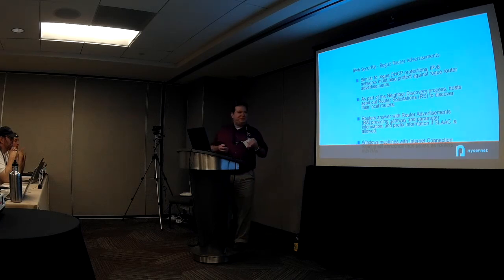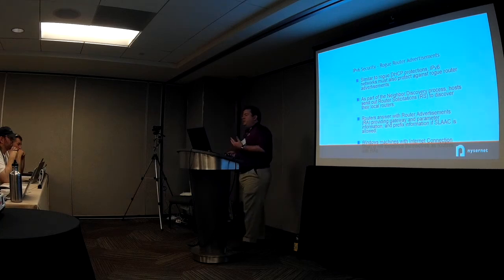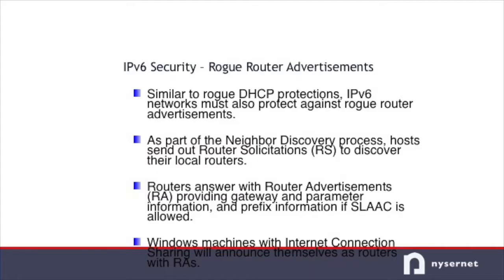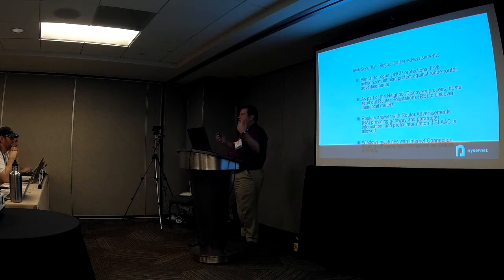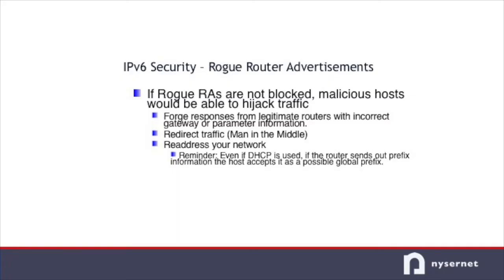This is something built into IPv6 that you just have to deal with. So you can do things like, on user-facing ports, do not allow router advertisements to be sent through them. Another thing, Windows with internet connection sharing. This was a big one a while back. So anything with ICS, you're on an IPv6 network, you turn on internet connection sharing, congratulations, that laptop is now a router. So you'll want to be careful of that.